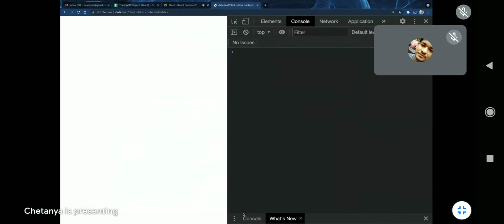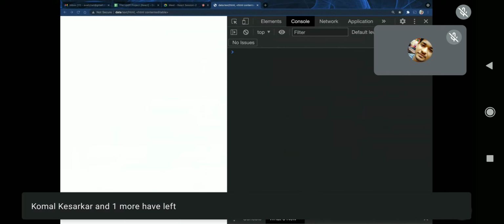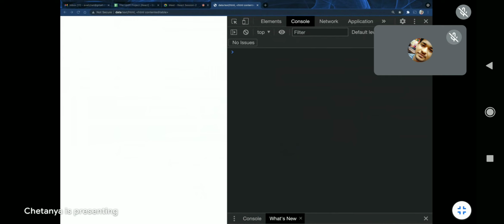Okay, so now we have covered the basic functions, and reduce was very important. Now we'll cover a very important topic before covering classes, which is the this keyword. Does anyone know what this is?